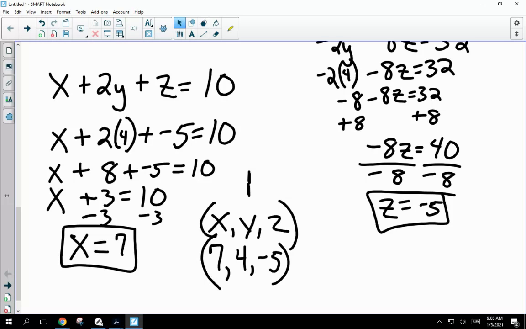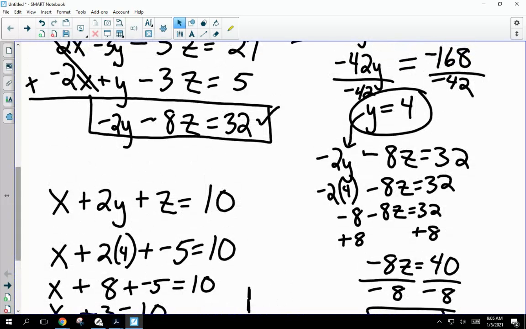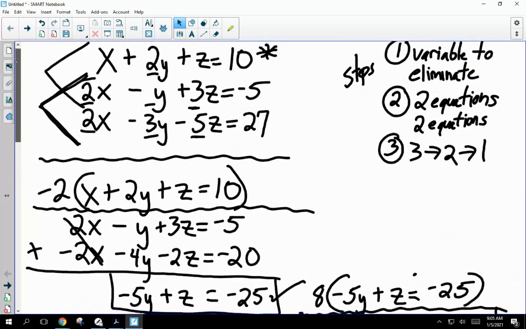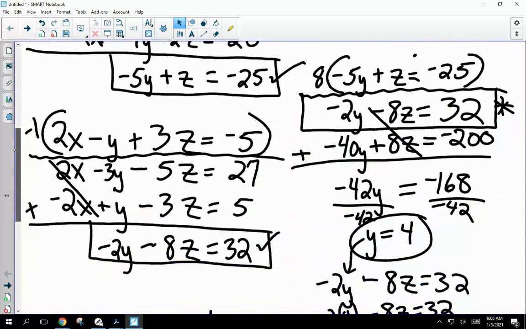I know it's a lot of work, guys, but you need to try that for question 2 on your homework. Plug it in, multiply, divide. I want to at least see you subtracting the equations or adding the equations to try to get the 2 equations. If you show that work, at least I'm going to give you credit. But look at all the work we had here today. That's a lot of work.